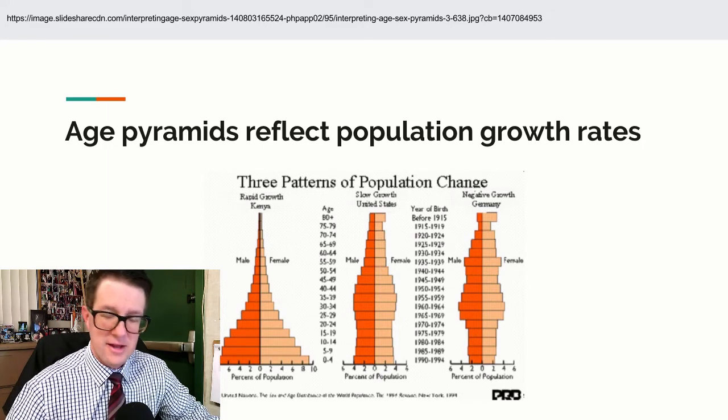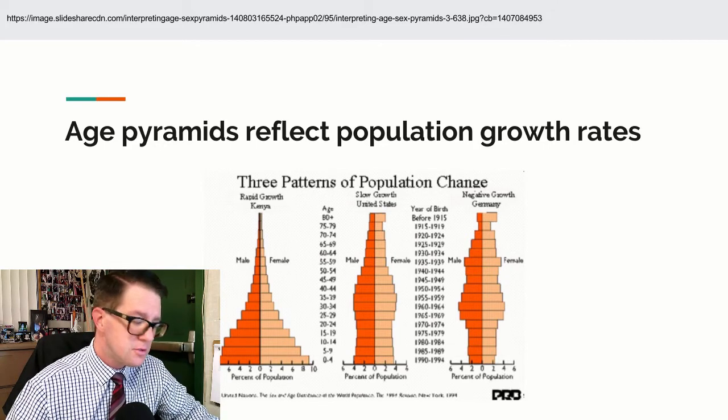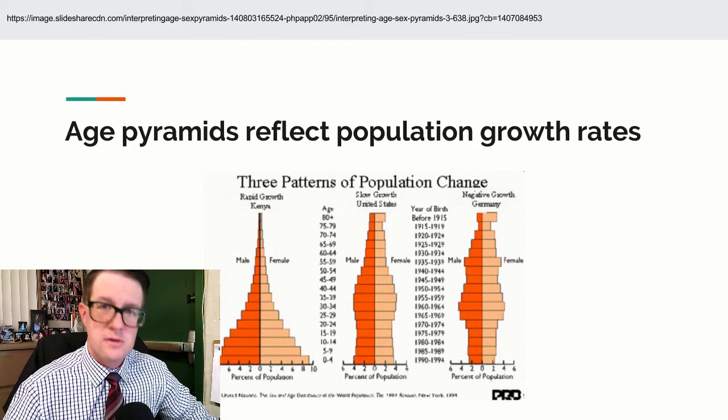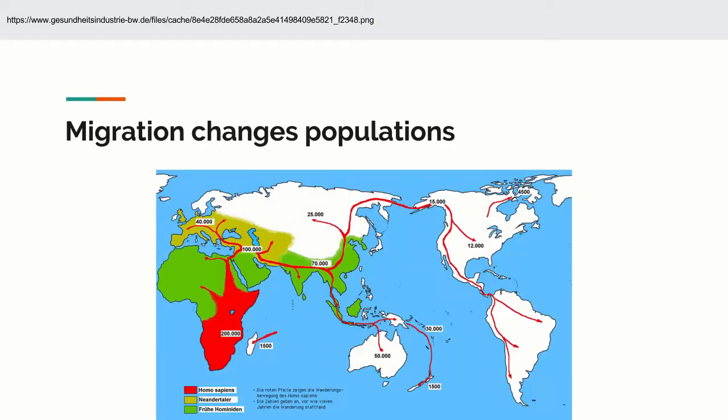Have they hit a carrying capacity? Do they have an issue with food, shelter, and space? Is this a density issue? Is this not a density issue? We could start to analyze it just based upon where the population is distributed.